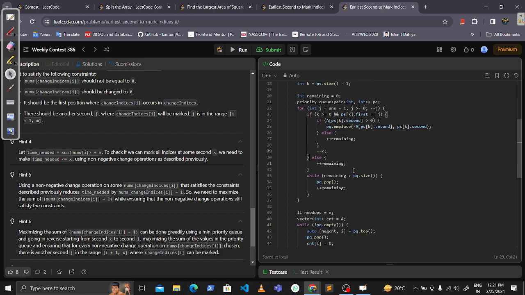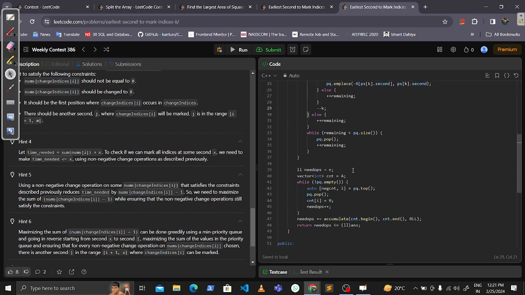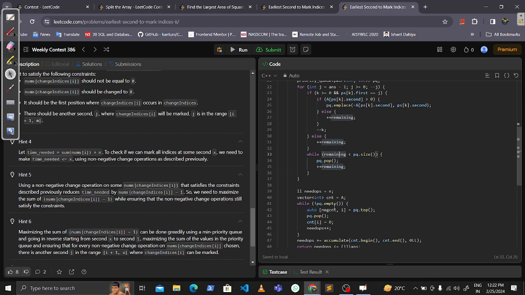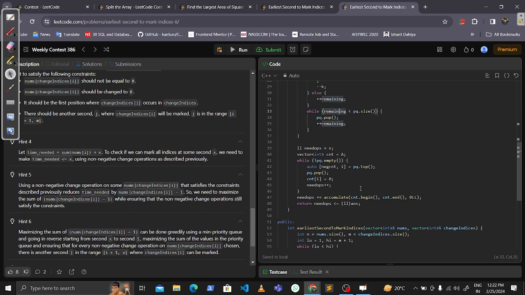Again, as I said, this question can't really be taught a lot. I can give you some insights on that. At the end, what we are doing is that at every step we are pushing it to the queue, and while remaining operations are less than the priority queue, that is, how many elements are remaining to be set, we pop an element and we increment the remaining one. This is how we are doing. All right, come out of the loop. Check the priority queue again, number of updates, set all the elements to 0, again increment the count variable. That is how it goes.